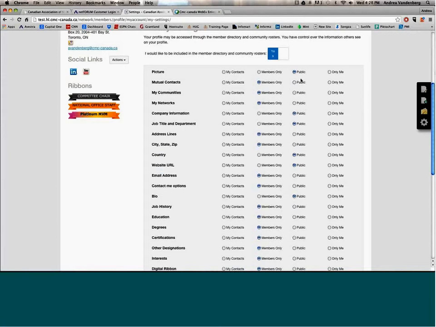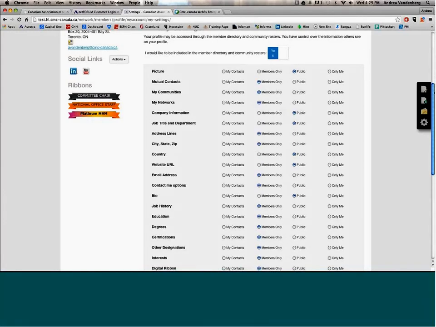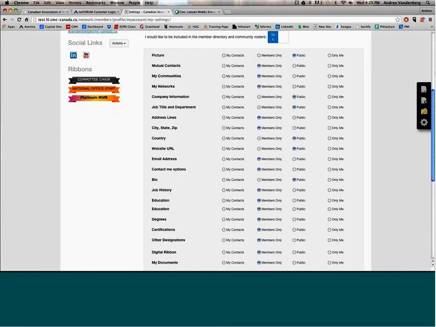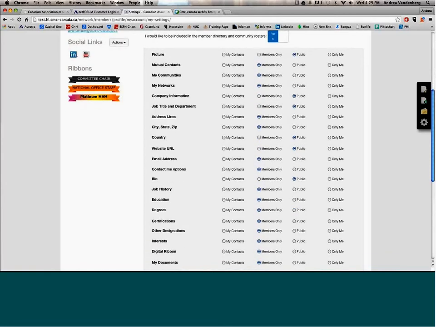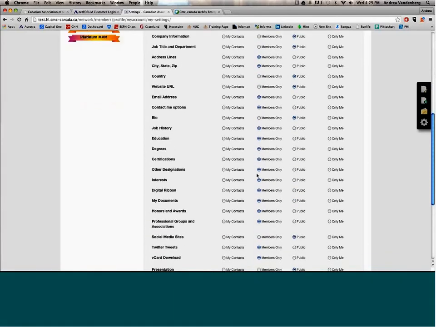The public means it's viewable by CMC Canada members and non-members, so this is important when it comes to the member directory, the information that the public would be able to see. And then Only Me means it's only viewable to yourself. So you can select for your picture, your address, your email, your job history, whatever you'd like, you can change that and then just click Save at the bottom.